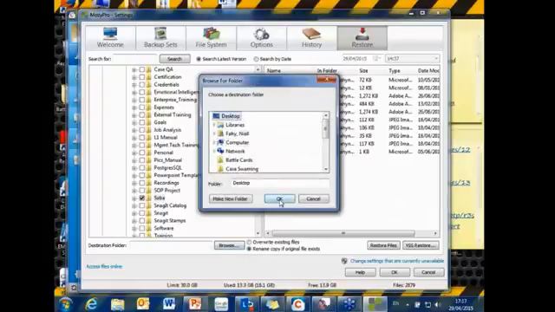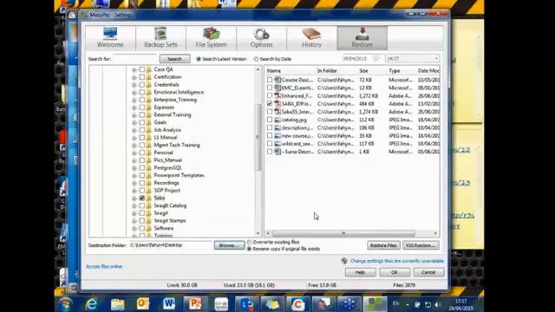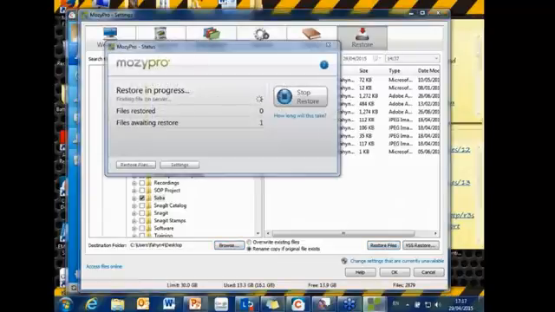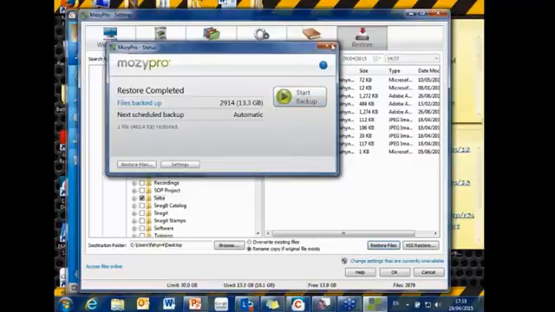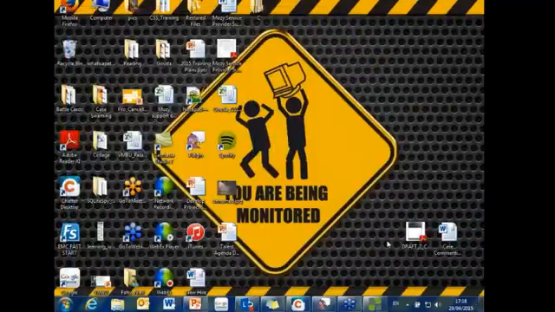I've selected the folder here on the right-hand side and selected the file, and now I'm going to change my location. I'm going to restore that to the desktop. I can make a new folder for it on the desktop if I wish. I'm just going to hit OK, and now that I'm happy, I'm going to restore files. The status window opens up for me, and as you can see, as quick as that, my files are backed up. Okay, the restore is completed. It's telling me how many files I've restored, and it's still showing me the status window.